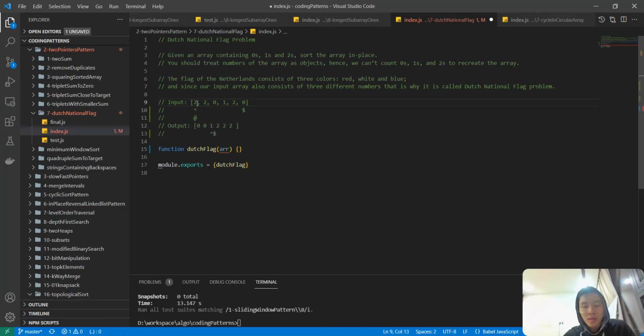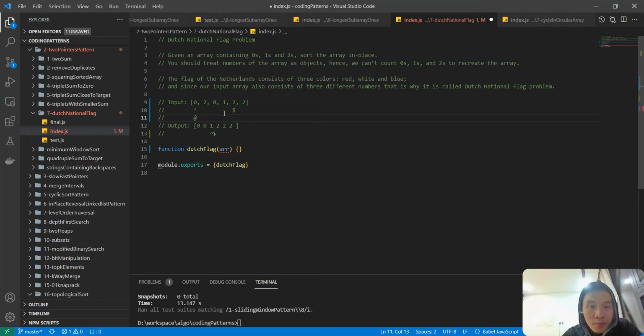So I will make a swap here. 0 comes here and 2 goes here. After 2 is moved to the right, I want to expand the 2 regions, so move the dollar pointer leftward. It means all the numbers to the right of the dollar pointer will be 2.